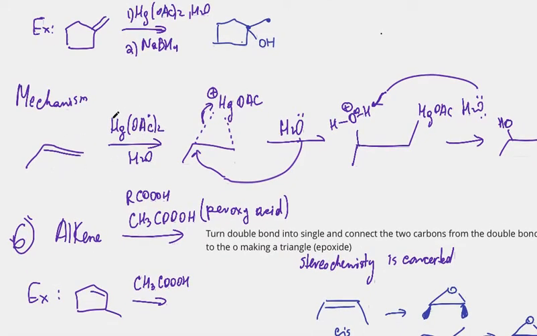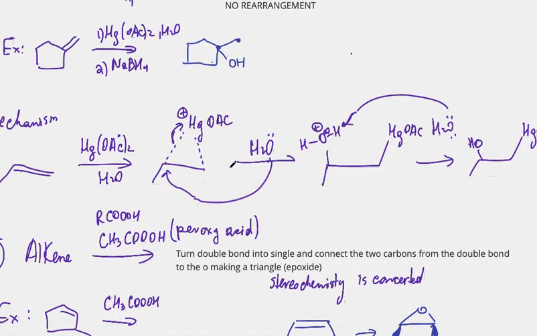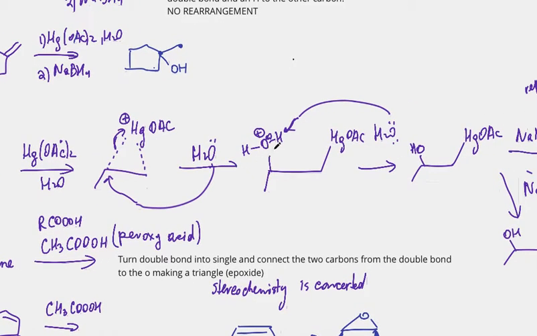We see an alkene, HgOAc2. The intermediate in this reaction again will be, I will call it a triangle. That is not the scientific name, but I'm going to call it a triangle. Mercury ion basically. And it's very similar to the intermediate in our halogenation reaction where we had bromonium ion. And so all we have to do is water will attack, because water is together with the mercury reagent. Water will attack the most substituted carbon. The bond between this carbon and mercury will break and water will attach.